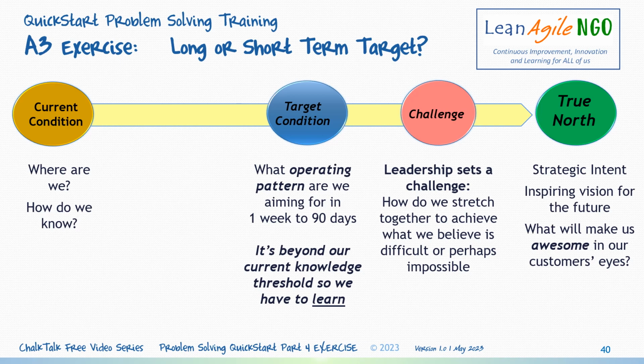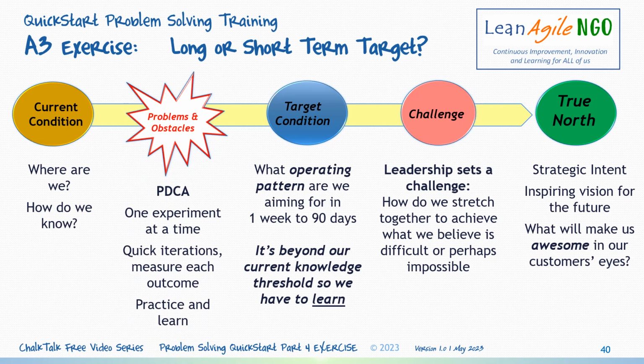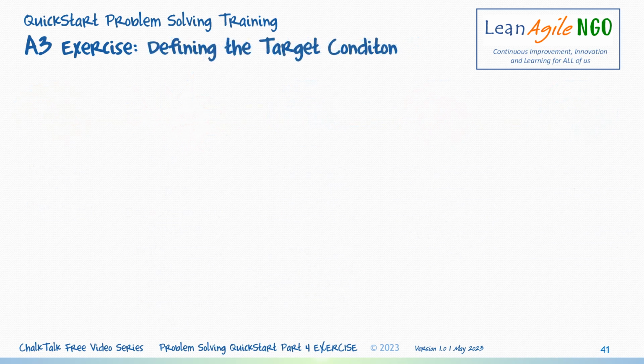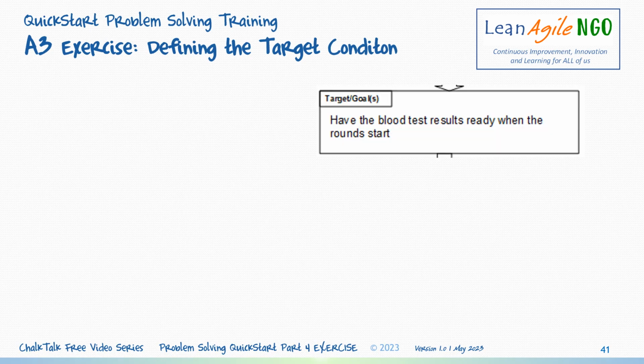Once they have a target, they don't just boldly march into a swamp. They need to be informed by the problems and obstacles that lie ahead. And that's what step 4, problem analysis, which is coming next, is all about. When we define the target condition, we must do it in terms of the context of the problem, what we need to know about it, what we need to learn, and what we need to communicate to others. This may be a simple narrative like this, if it's clear.